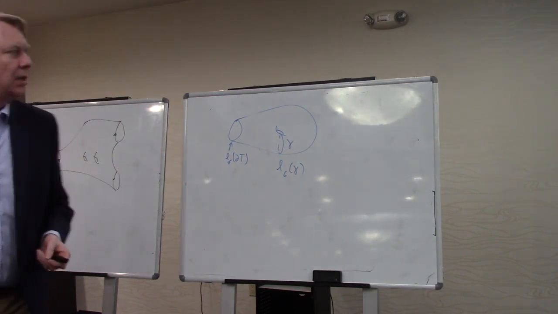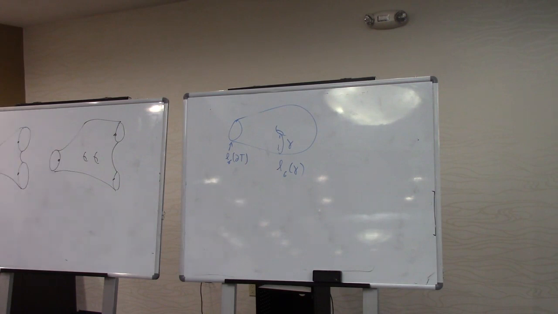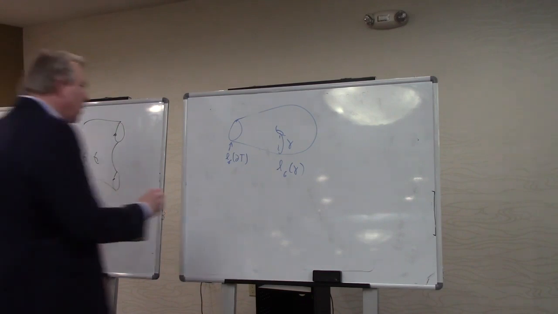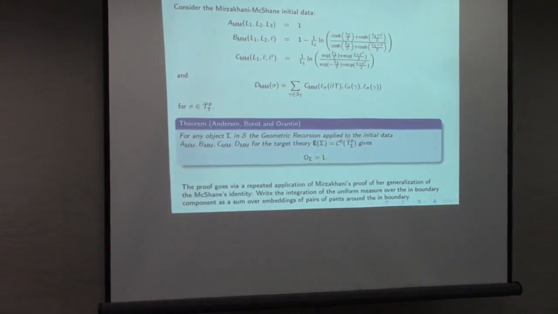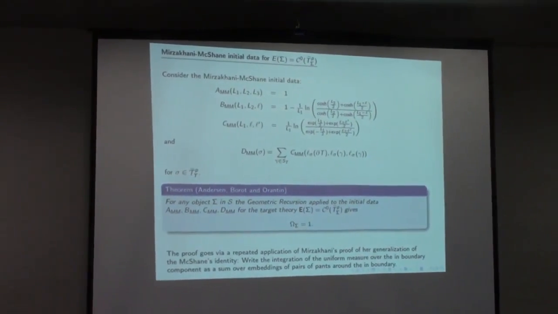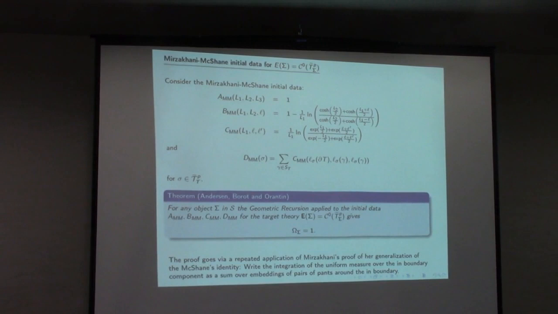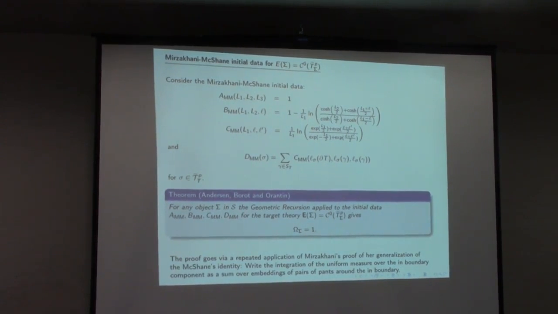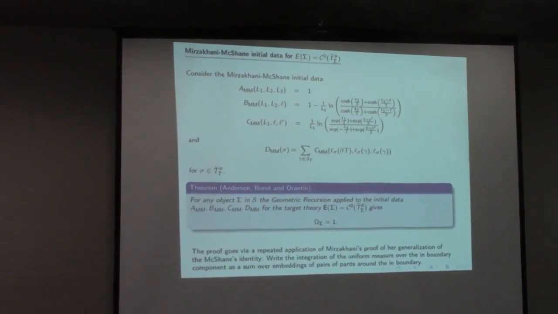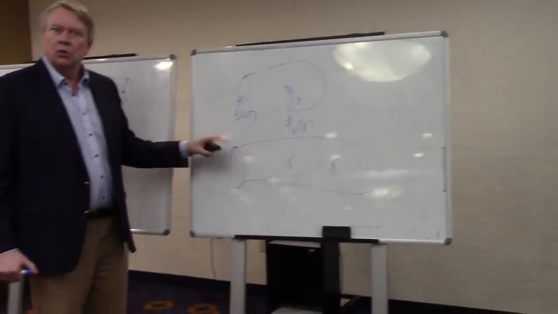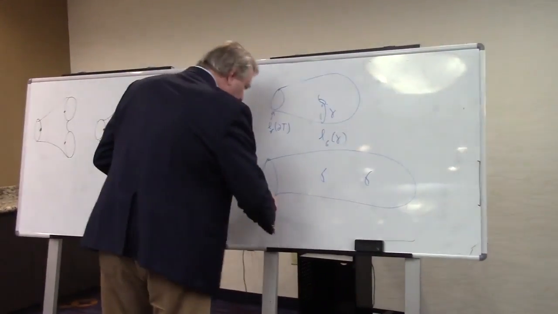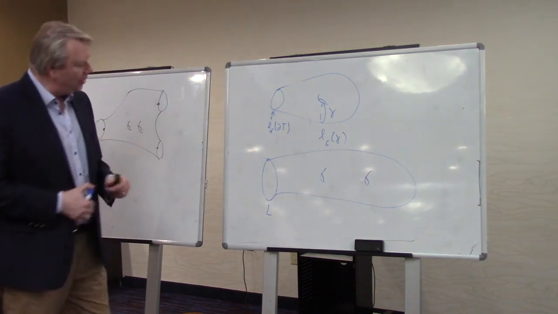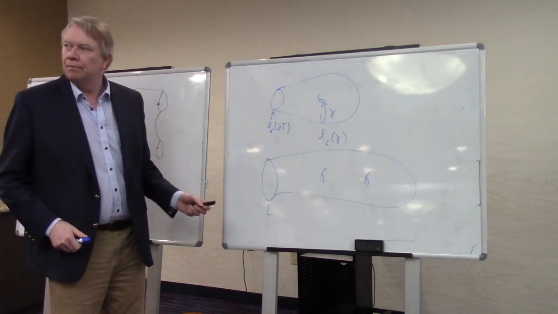Okay, very good. And so the theorem is that this sums to one. This uses Mirzakhani's fantastic idea, actually. And so what is her idea? How do you prove something like this? Here are just a few words about the proof, because that will inspire us when we go to the open case. First of all, you take the uniform measure on the boundary whose total volume is the length of the boundary. So if I integrate this measure over the boundary, I get the length.